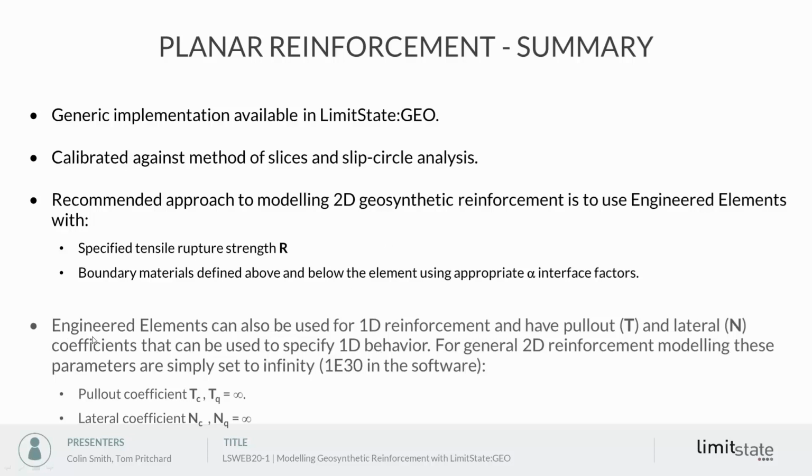As I also mentioned, the engineered element is quite a flexible element in the software, and it can also be used for one-dimensional reinforcement. I haven't gone into that in this webinar, but in order to capture the one-dimensional element behavior, we have these additional parameters called pull-out and lateral factors. They can just be ignored when you're modelling two-dimensional reinforcement. The main thing is to set those values to a value of infinity, or 1 to the power of 30 in the software, since you can't set infinity in a computer.